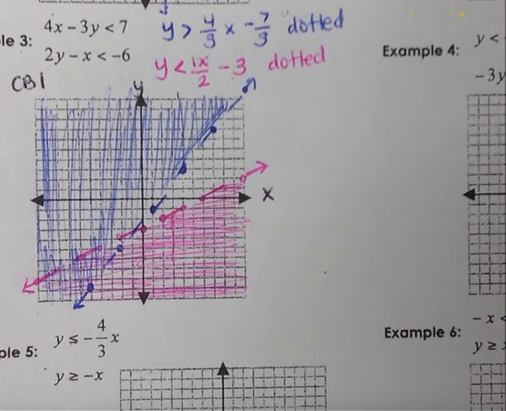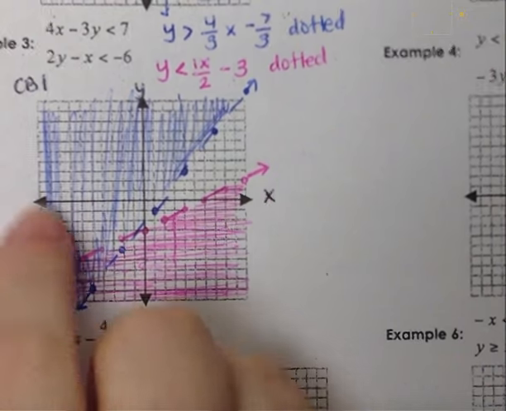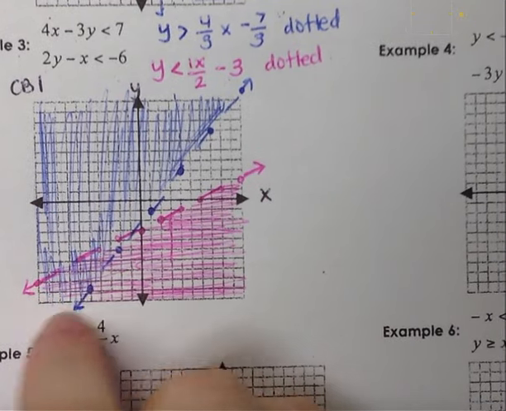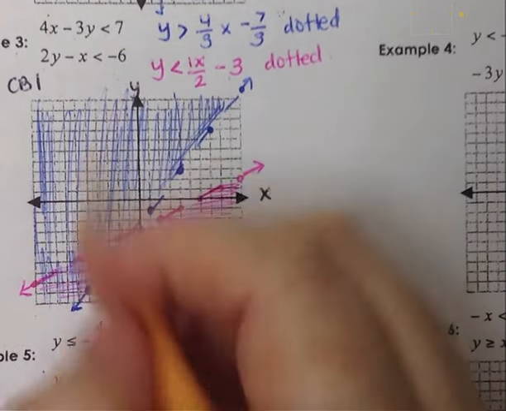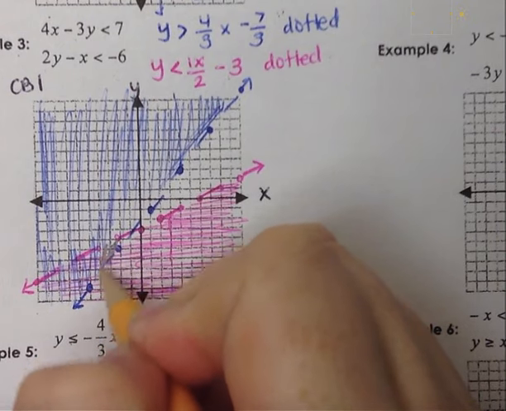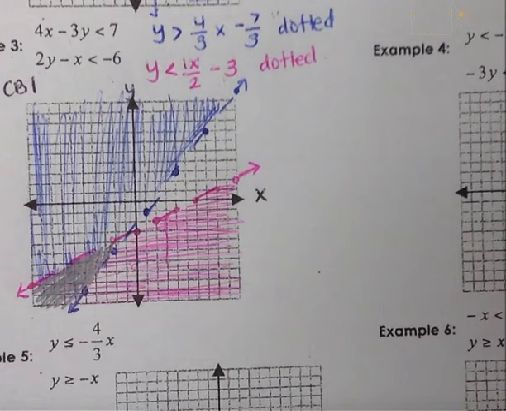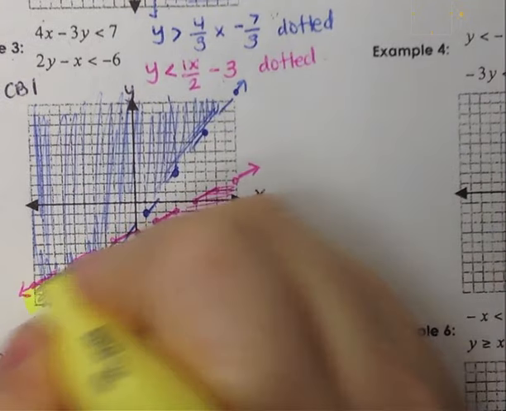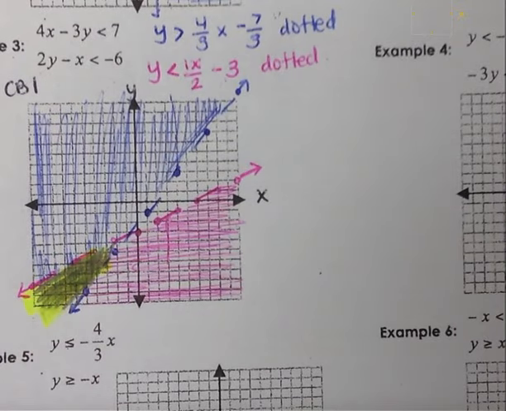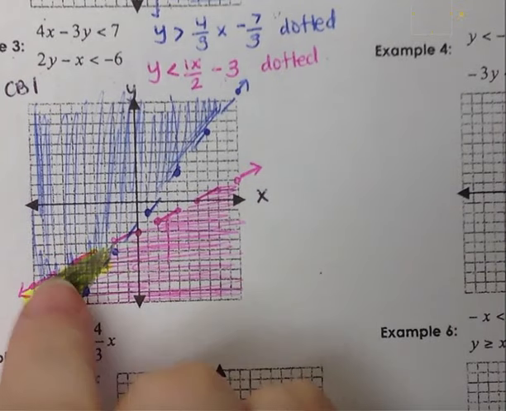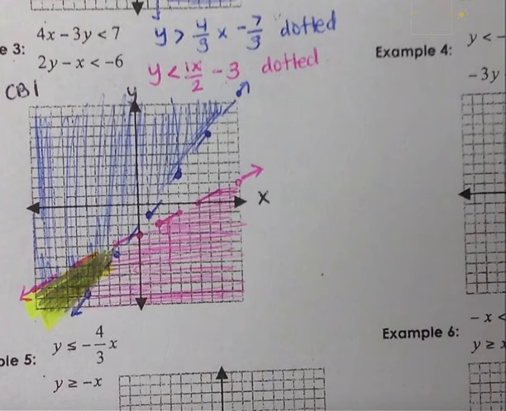Now I find the location where they crisscross, where the pink and blue meet, which is down in this section over here. So I'm going to darken this up some with my pencil, and then I will highlight it. Just remember that any of the coordinates on the lines themselves are not a solution because they are dotted. If both of those lines were solid, then the coordinate would be a solution.